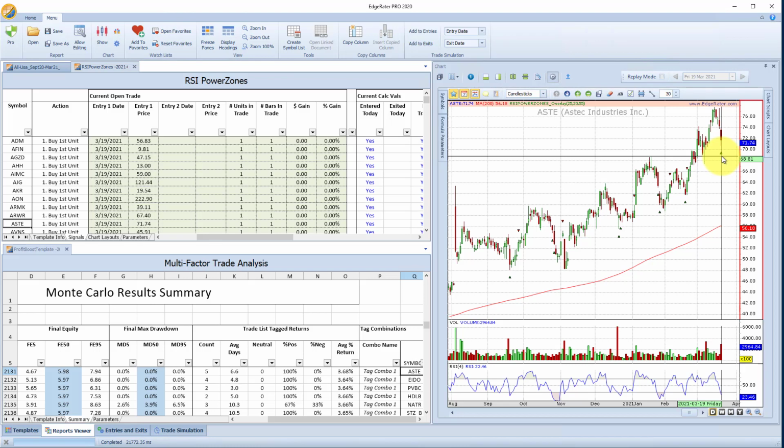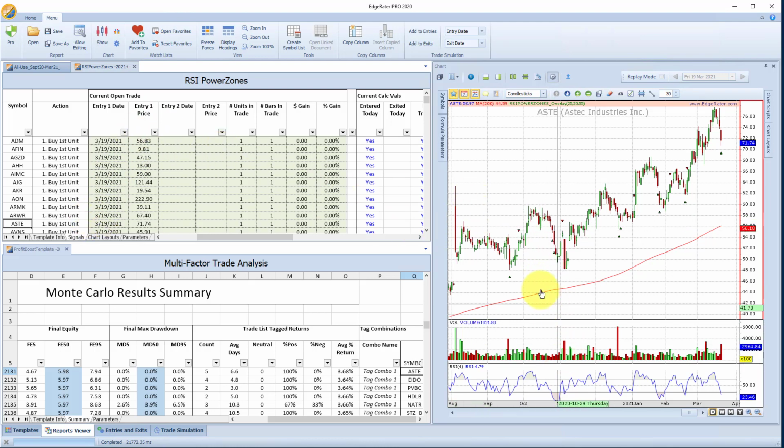So it might give you some extra confidence that the trade might work, because you can see the past 5 trades in this strategy have worked. The chart will update to show this RSI PowerZones template. When you're clicking on the rows in here, the chart that's linked to this template shows the overlay for RSI PowerZones, the 200 period moving average, which is a component of the RSI PowerZones strategy, the volume, and also the RSI 4 level, which is another component of the strategy. So the relevant indicators are shown on the chart as well.